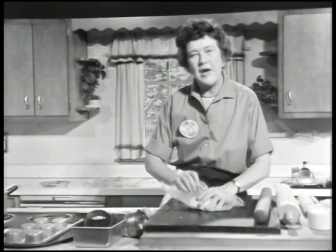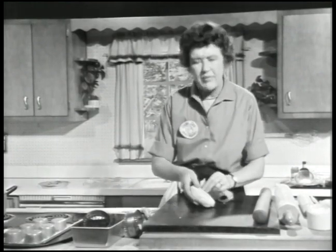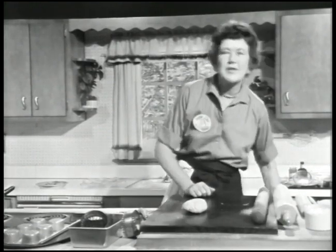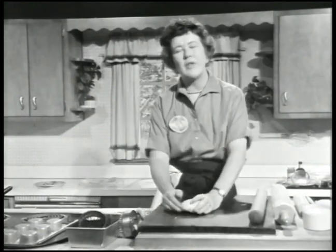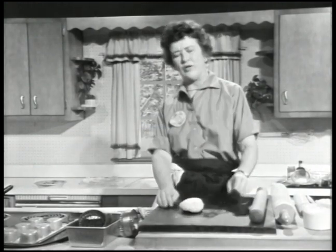And I think a lot of us aren't quite used to dealing with pastry except for things like lemon meringue pies. But there's so many other things that you can do with it. And I think if you begin using pastry, you lose your fear of it and find that if you have a lot of it on hand, there are just so many things you can do.